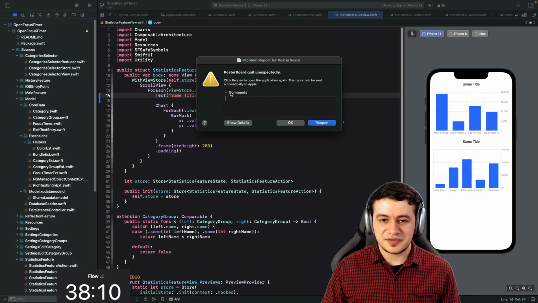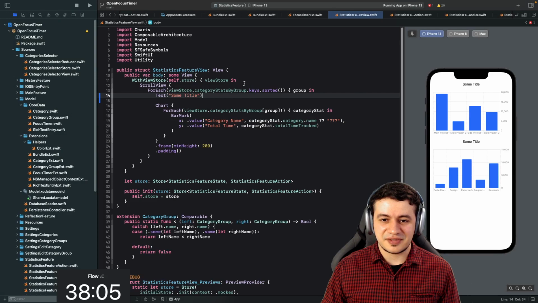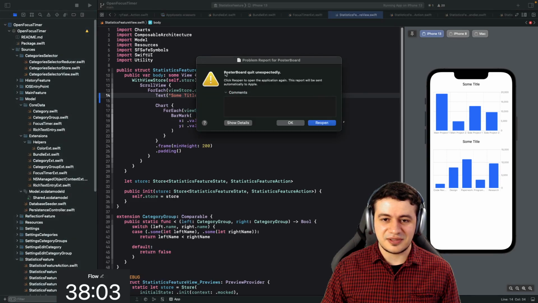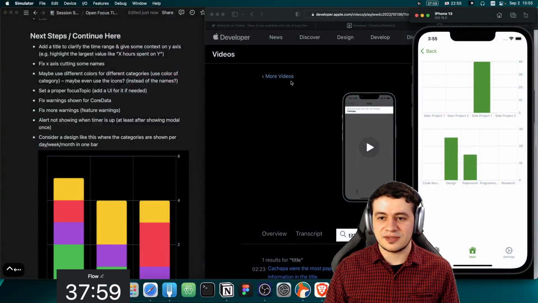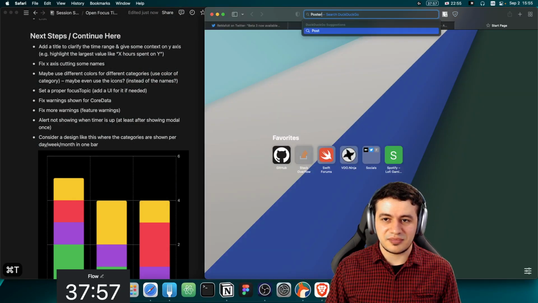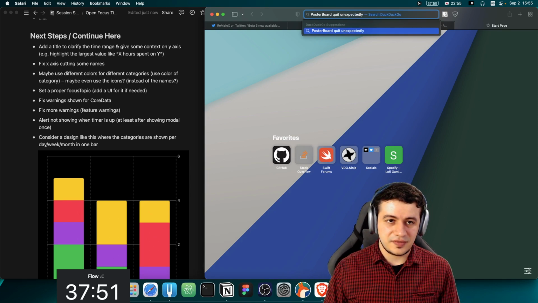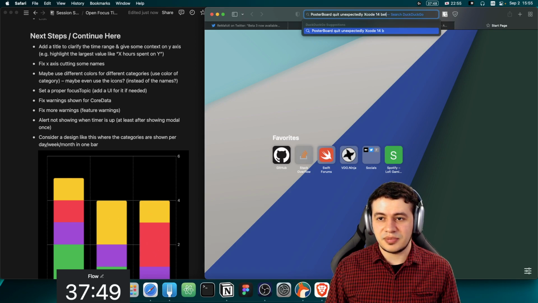Oh, come on, please. How can I fix that? All right, we have to Google this. Poster board quit unexpectedly. I think we found something last time. Poster board quit unexpectedly. And we are on Xcode 14 beta 6.